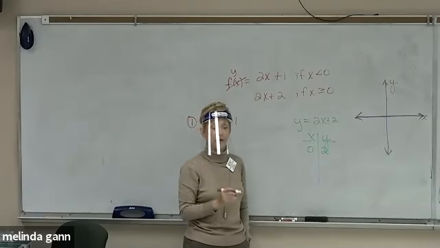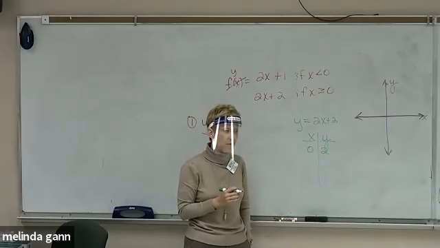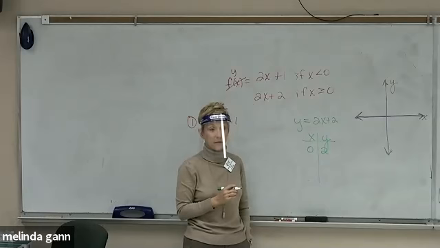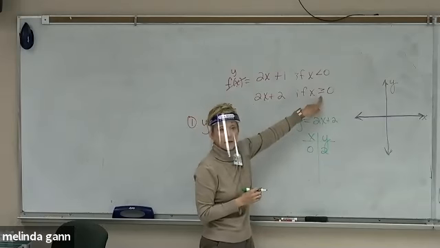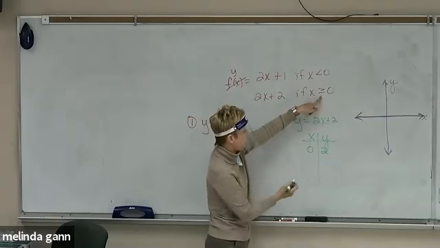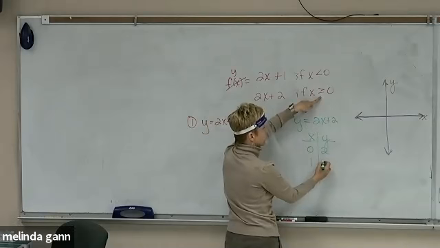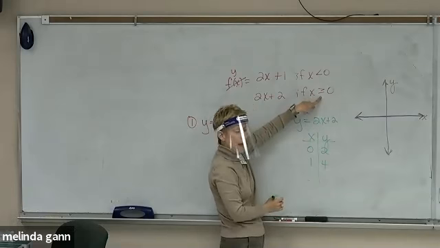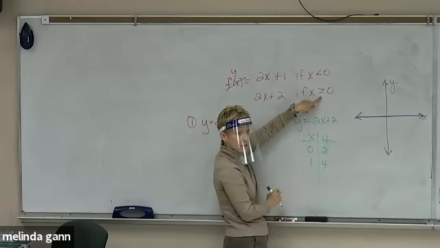What else can I put in there? -4, 1, 12, what can I put in there? I can put 0 or anything greater than 0. 1's great. If I put a 1 in there, what's going to come out? Cool. I can put a 10 in there. 22 comes out. Is everybody with me?